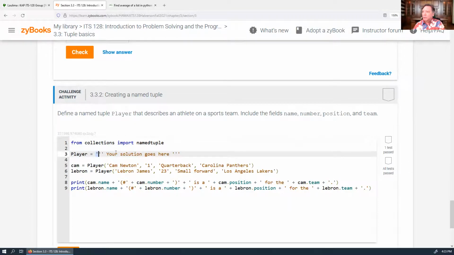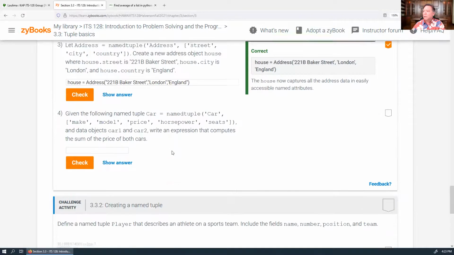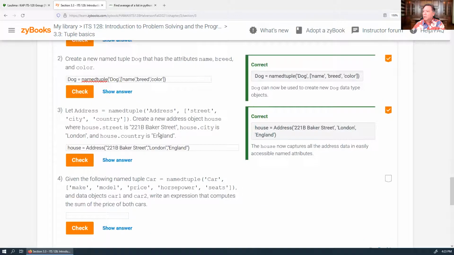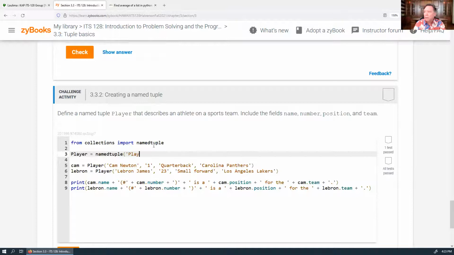So it's going to be something like named tuple, player, comma, left bracket, name first, number, and position.